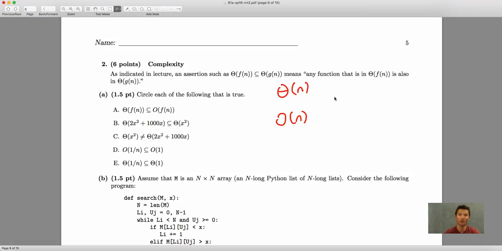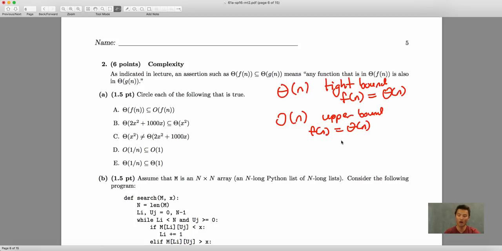Before we do the time complexity, I'm going to go over what big theta and big O mean. So big theta is what we call a tight bound, in that our runtime for a certain function cannot be anything less than linear. So f of n means that it has to be linear, whereas big O is an upper bound. So even if f of n is theta of n, we can also describe it using an upper bound by n. It is also upper bounded by n squared and so on. So in A, this is true because any function that is bounded by big theta must also be upper bounded by big O.